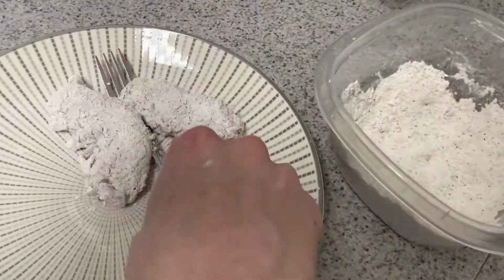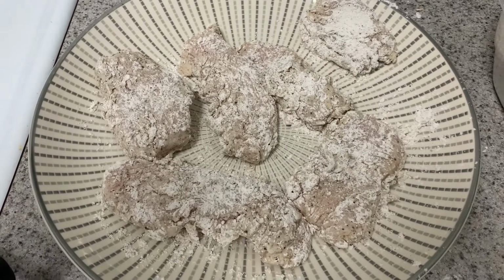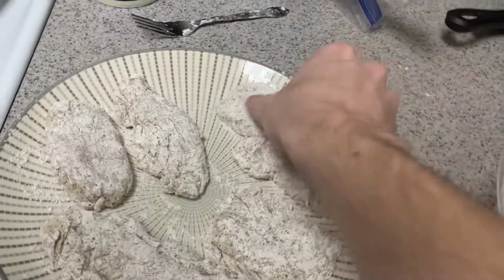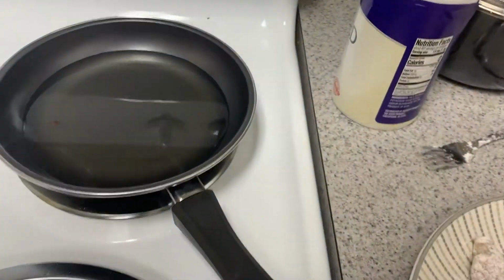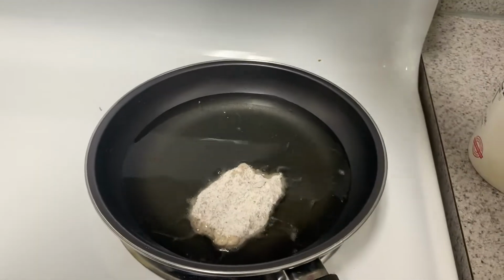Next, just roll your chicken in, make sure you pat it down fairly well. Let it sit for a little bit, so let it hydrate. I decided to go ahead and roll it again, which is what you're seeing it flip to. Probably should have let it hydrate a little more, but not the biggest deal.